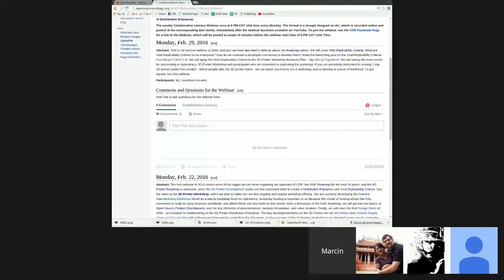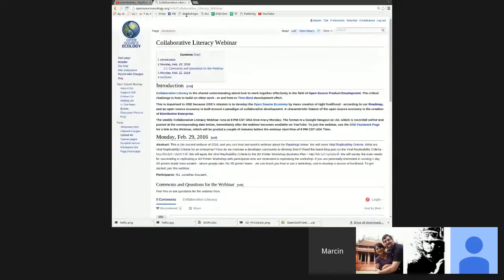What we have as our core tool in that, let me see if I can share my screen. Let me share my screen here. Entire screen. Yeah, this is the wiki. We operate pretty much the Open Source Ecology wiki. Can people see that? Yeah, it is the place where the dump of all the knowledge that we have goes.